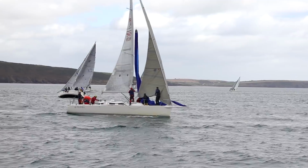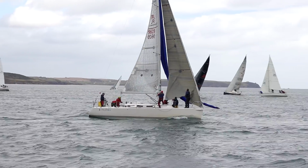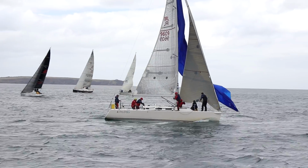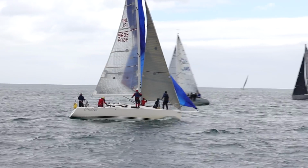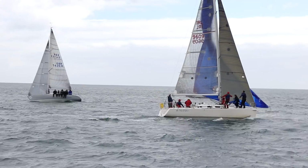Let's turn to Jelly Baby, second round. Nice to see Brian and the team got their act together this time. Much better first upwind. Let's get the spinnaker to the top, spread the foot. The sheet is not on, guys. This is the problem. The spinnaker is wrapping, but it looks like you're going to get lucky here and get away with it. I'm not sure. Is that a wrap or not a wrap?